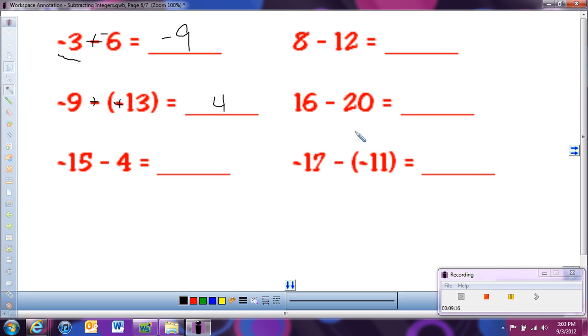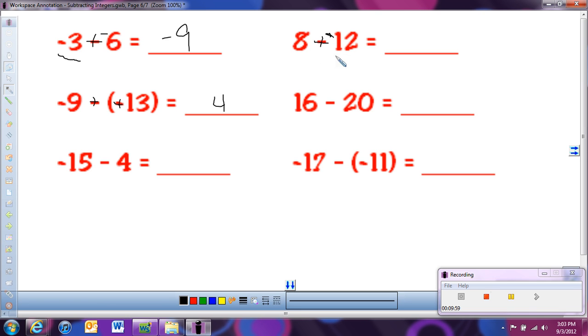One other one on here that I just want to take a quick look at is this one, 8 minus 12. It's a subtraction problem, but I don't see any negative numbers. But I know that if I have 8 and I try subtracting 12, we can't do that. We know we're going to end up with a negative number, so that's another time when we're going to add the opposite. So 8 minus 12, I'm going to add the opposite. The first number stays the same. The minus sign is going to change into a plus sign. And I'm going to take the opposite of that second number. So it was positive 12. We're going to change it into a negative 12.